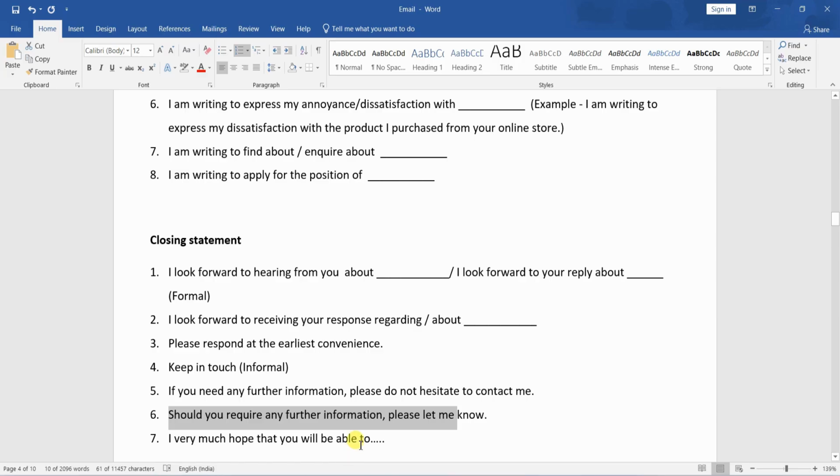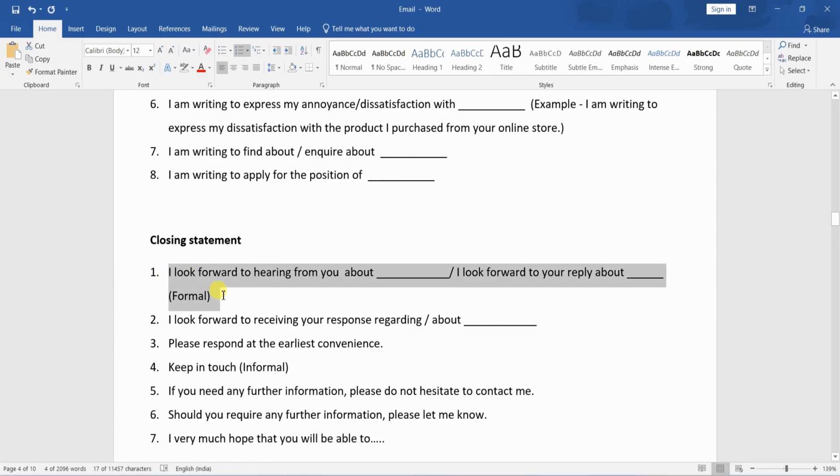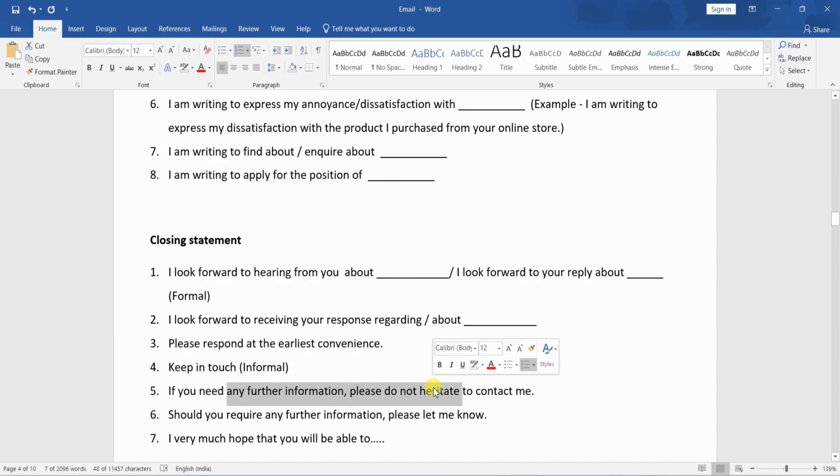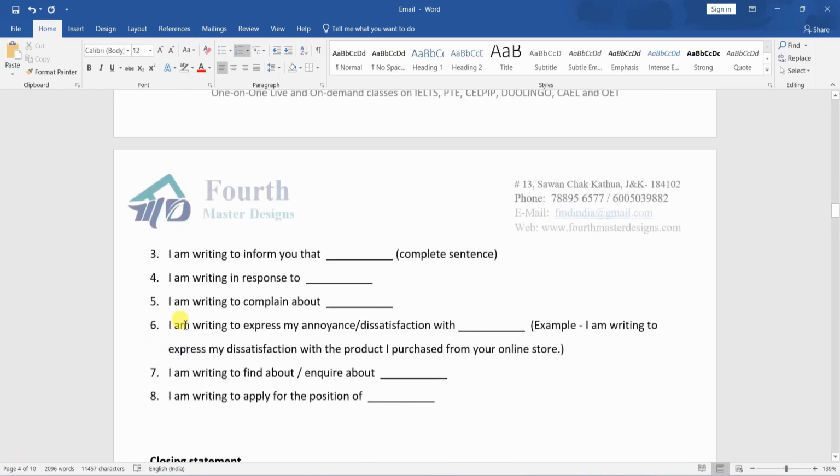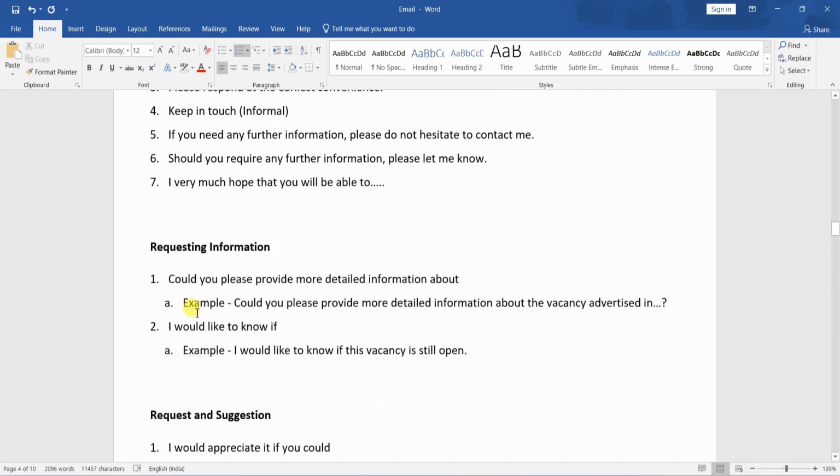I have used this in my official emails whenever I send email to students, especially to prospective students who inquire about our services. I sometimes use this sentence. I very much hope that you will be able to resolve my problem, resolve the issue, provide the service at the earliest, whatever. And if you ask me what I usually use, I usually go for this one. Sometimes I keep this sentence also, and very rarely I have used it, but if I get any scenario, I may use it. Because I have written these myself, I don't need to learn these. I just need them to click in my mind at the last moment. That's all. This is about your opening and closing statement, and then requesting information.